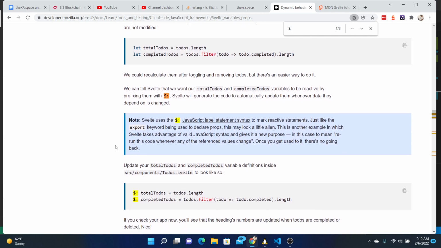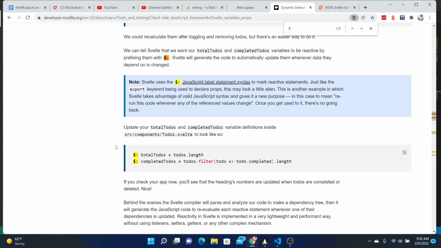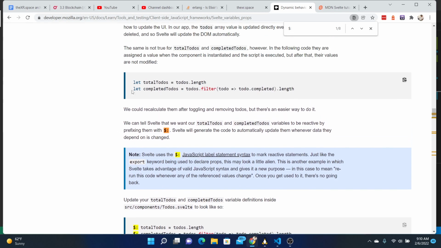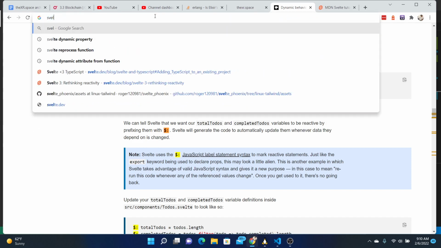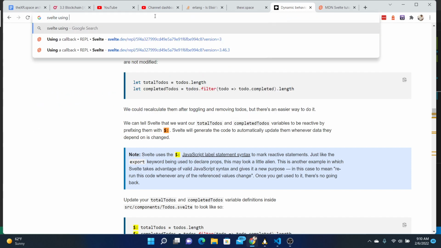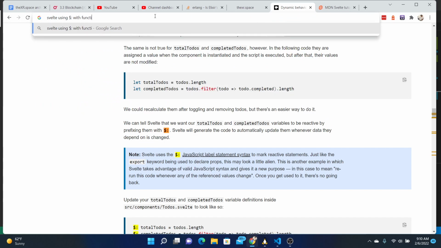Whenever data they depend on is changed, $ sign. Svelte function.